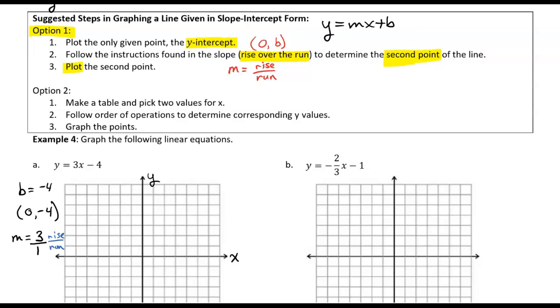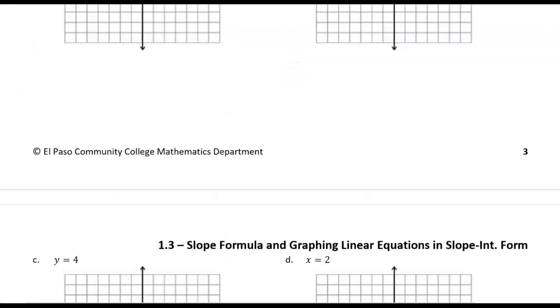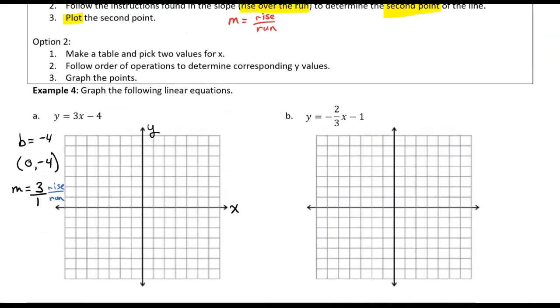Okay, so we have everything we need to graph. We have our y-intercept, we have our slope. Over here, I'm going to graph my y-intercept first. That's step 1. So I'm going to go along my y-axis, 1, 2, 3, 4. And then to get a second point, I'm going to use my slope, my rise over my run. Both rise and run are positive, so I'm going to go up and then to the right. So rise 3, 1, 2, 3, and then to the right 1.